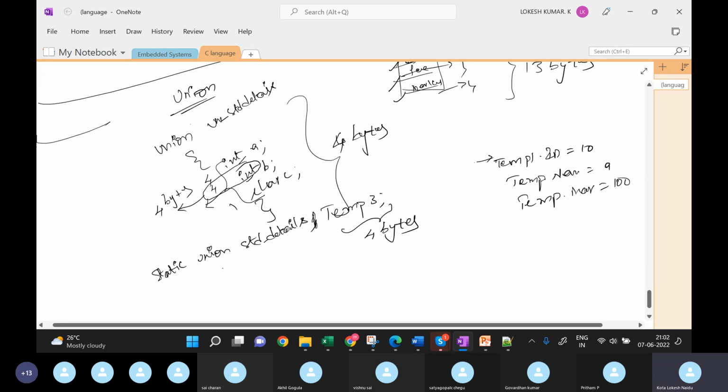So you are going to access each one of these parameters individually. But in case you are doing the same thing in union, temp3 name, temp3 ID, temp3 marks, what it will do is, whatever data you are storing finally, which is 100, only this 100 will be there in that memory.